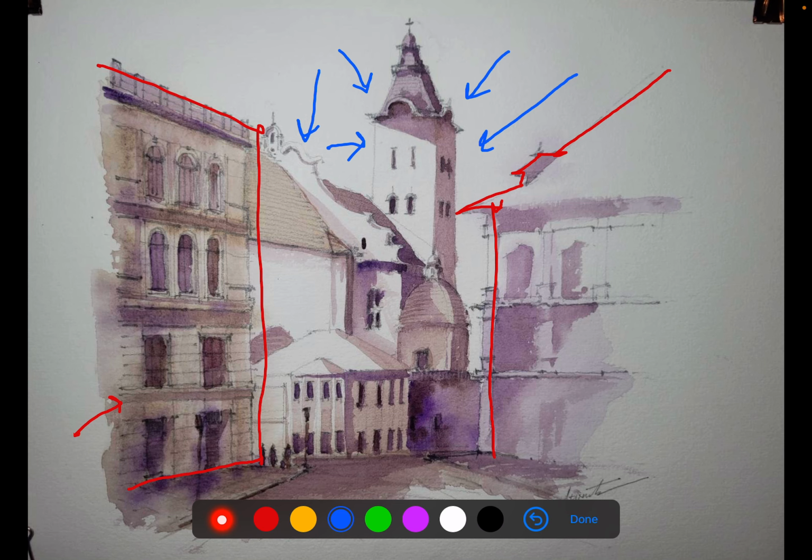And I try to aid the picture by making the shade look stronger, just like in this area.